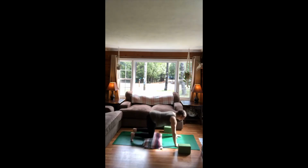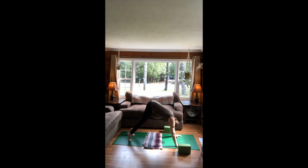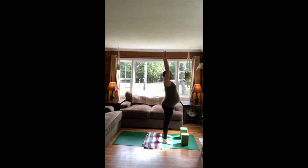Taking your down dog, knees bent a lot or not. Taking a full breath in. Full breath out. Inhale, preparing to move. And exhale, making the way to the front of your mat. Inhale, coming to a flat back. Exhale, forward folding. Inhale, rising up. Exhale, hands to heart. Inhale, arms rise. And exhale, forward fold.